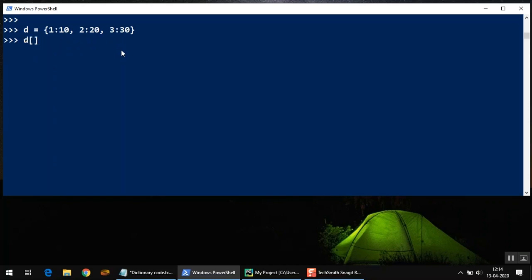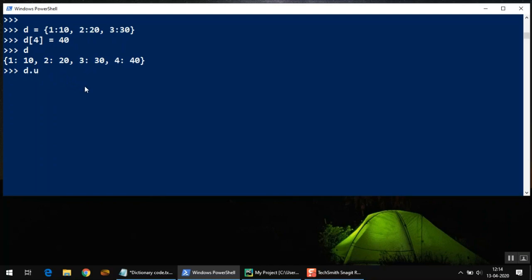If you want a fourth entry in this dictionary, for example, let me write d[4] is equal to 40, and when you print the dictionary, you have this key value pair generated. This is the easiest way of inserting new entries in the dictionary, but you can also do it by using the update function. So how does it work?